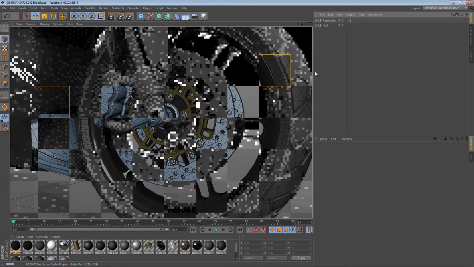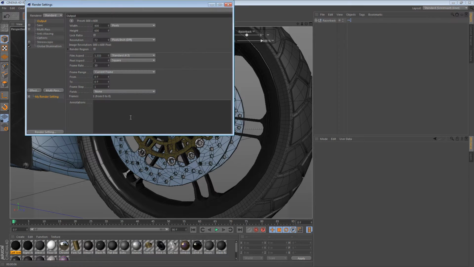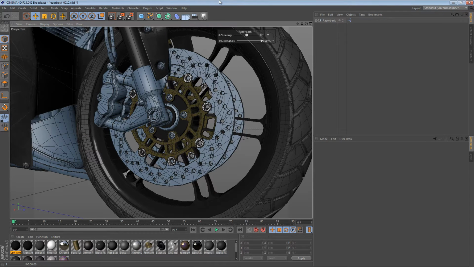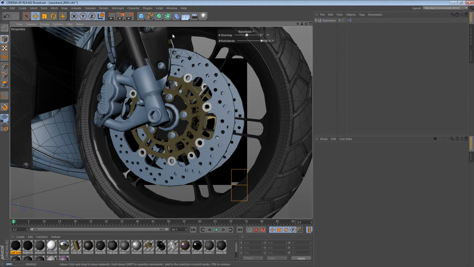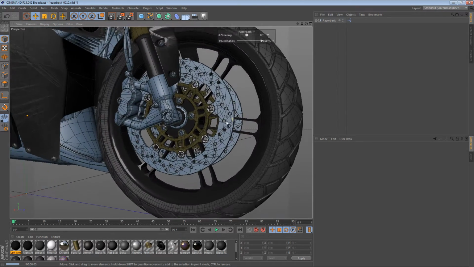but I think we have an incomplete GI based scene here, so I'm just going to delete it. We can redo that. So I'm going to turn off global illumination. I'm going to turn back on the default light. So if we render now, we get a nice rough render of our project.